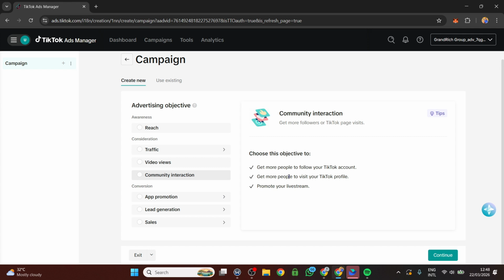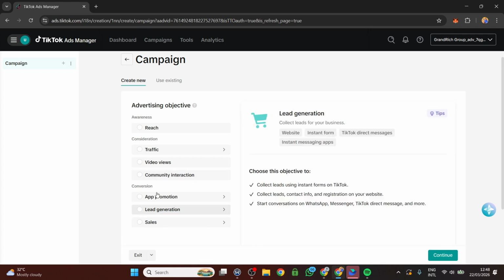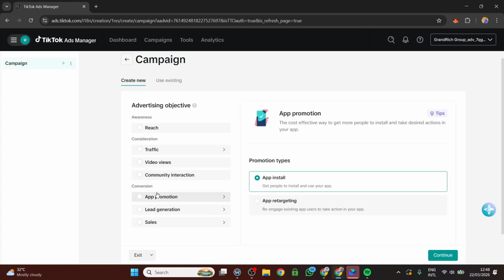Once you send these people to your TikTok profile, they can go through the list of available products or services or what you render. Anyone that interests them, they can click on it, try to find a way to reach out to you and make a purchase from you, right? So this is very, very important when it comes to running ads for people that have their business, everything on their TikTok profile. Also, for this conversion objective, basically you're trying to make a sale. Your end goal here is to make a sale from your TikTok ads.